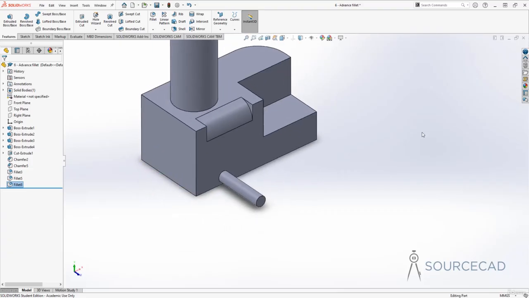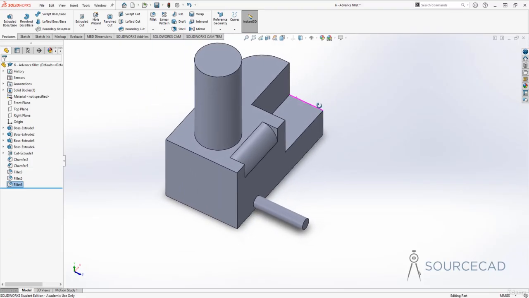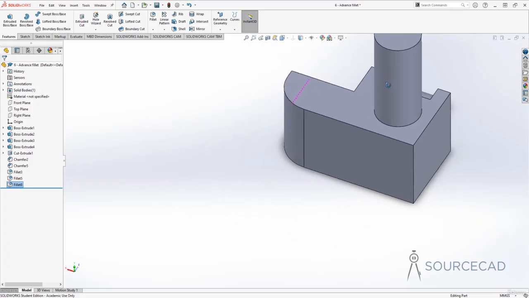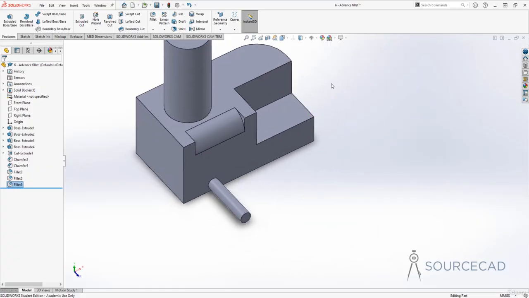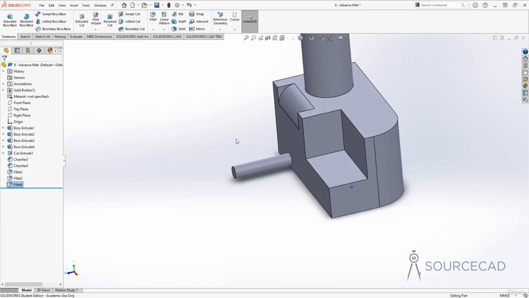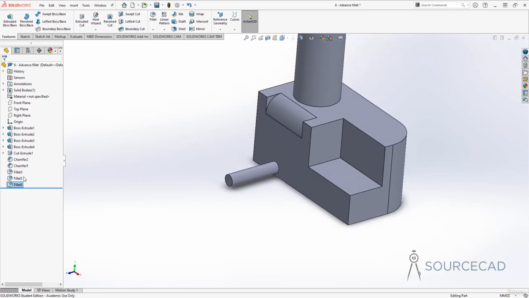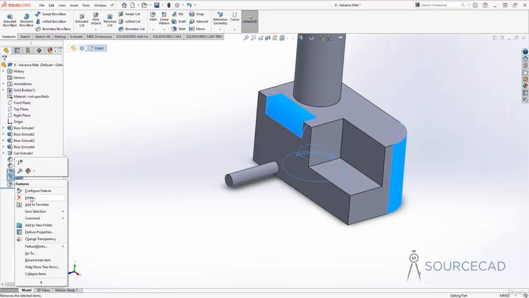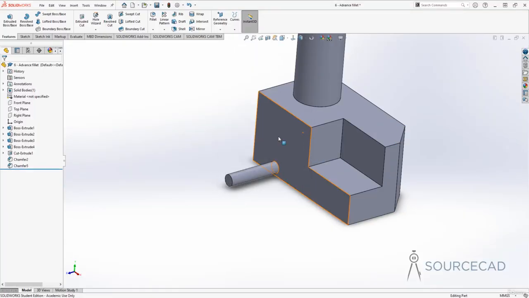Now, so far we are making circular fillets, but in SolidWorks you can make fillets of different types. For example, you can make fillets with conic sections. So let's do that, but before I do it, I'm going to delete all of these fillets from the feature tree. I'll select all the three fillets that we have created so far, right click and delete. Yes to all, and we no longer have any of these fillets.